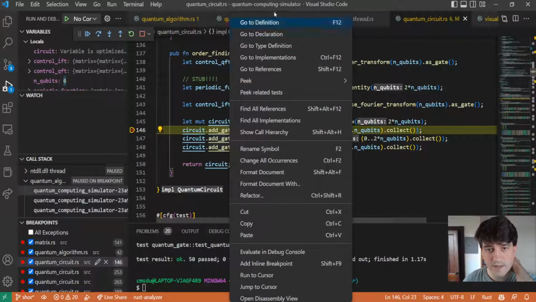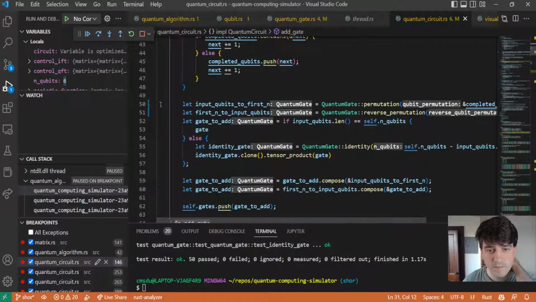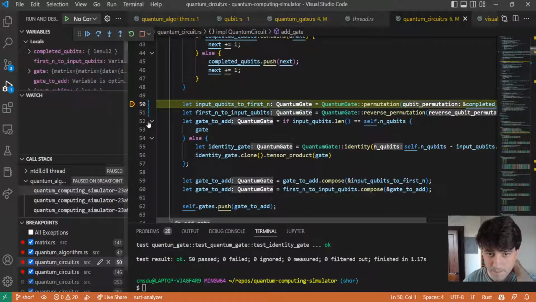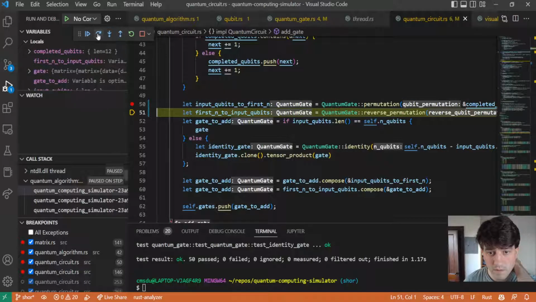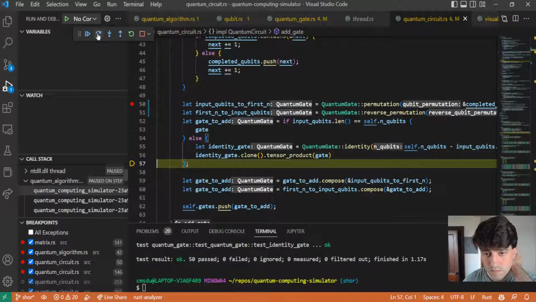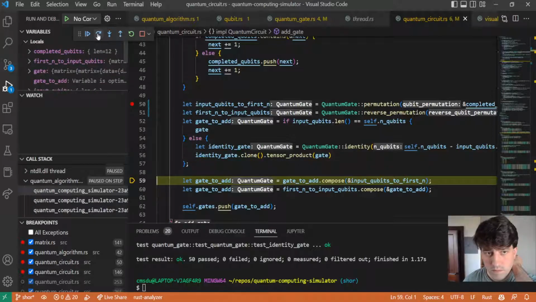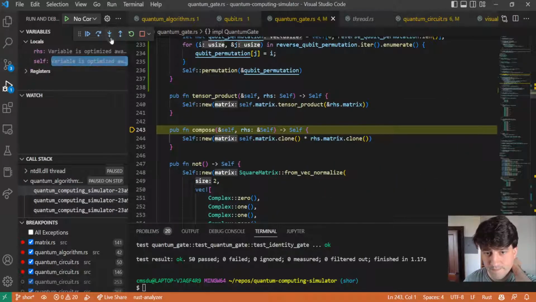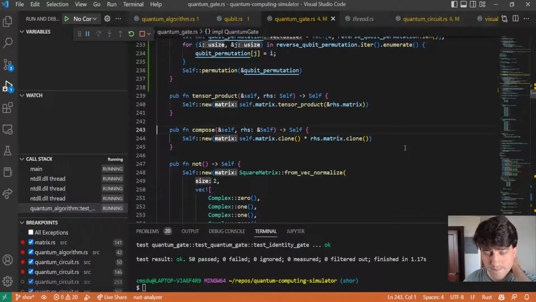So, add gate. These are all fast. Compose. Okay, this is all it does. But it's still slow.